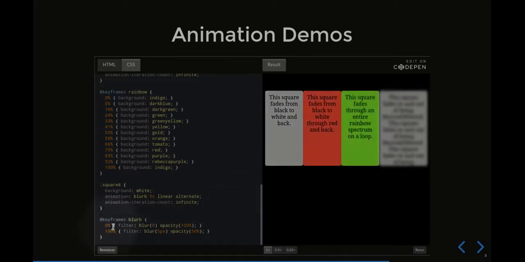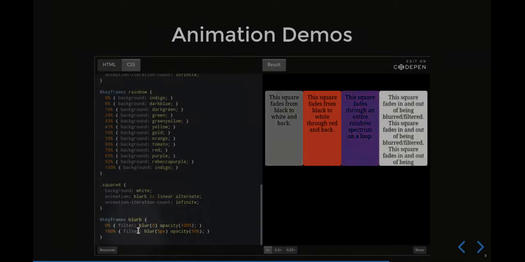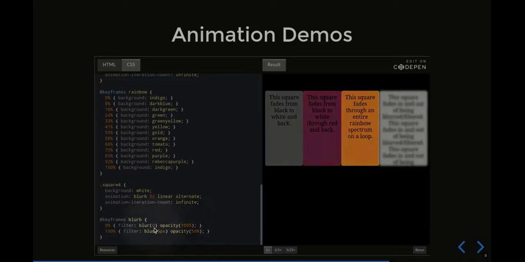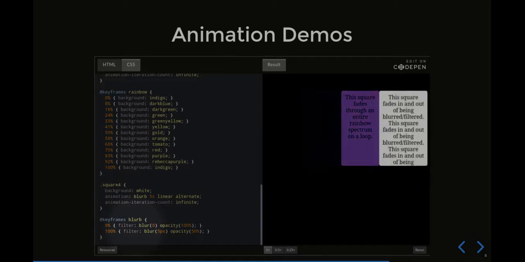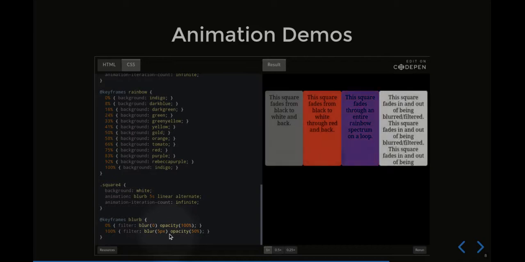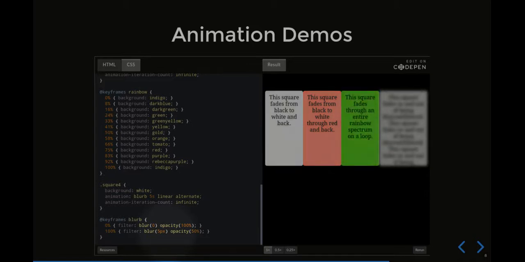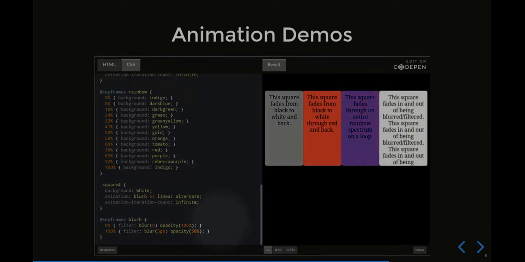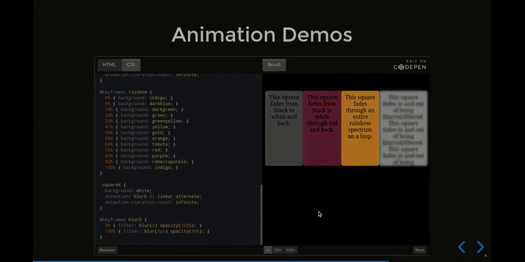So in this last one, I'm applying a filter, which is another tool that you can use for animation and for transition and transform. You can use a filter to make things look a different way, like without other styles. So in this case, I'm applying both a blur and an opacity filter. So the blur obviously blurs from the edges of things that many pixels away. So it's blurring about 5 pixels, and then opacity in this case is going to make it get thinner or less. You'll be able to see through it, like it would look like it's transparent, and it would be transparent on screen.